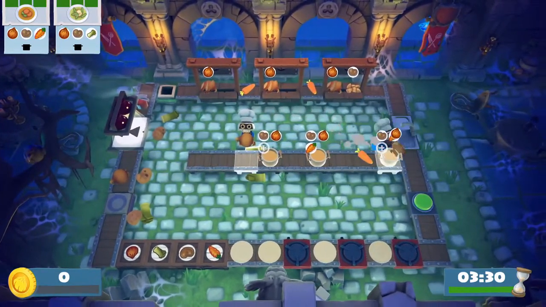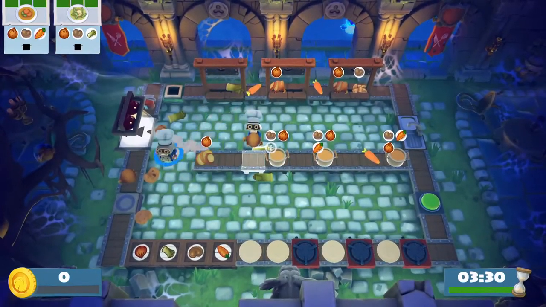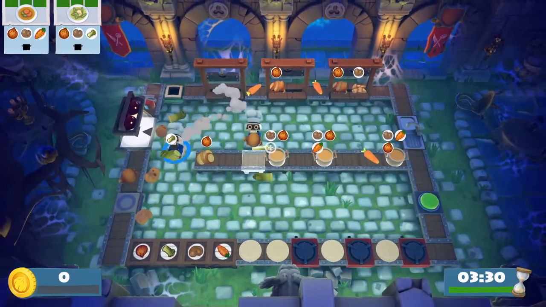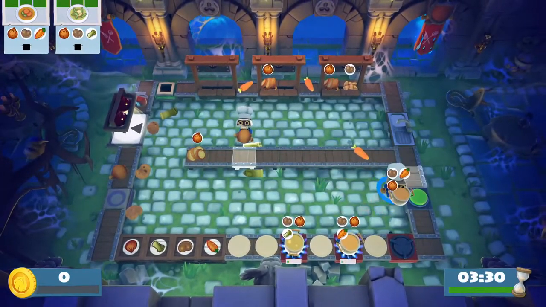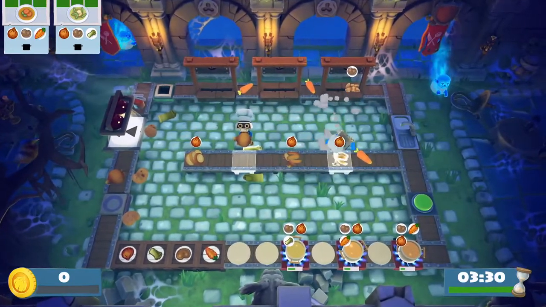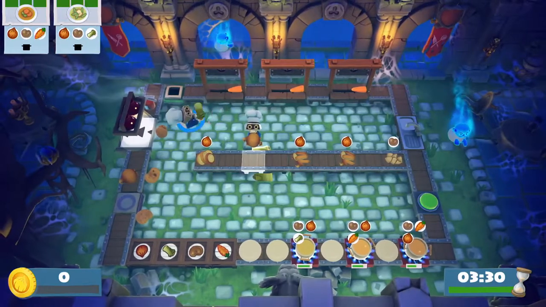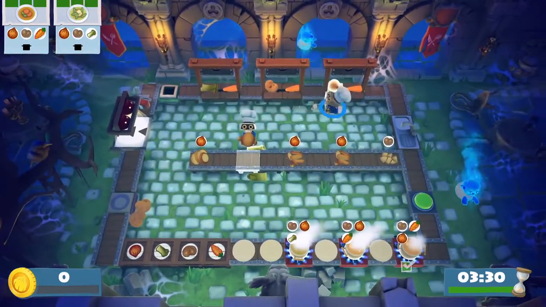Fill it up. This needs an onion. I have no leeks. Here's a leek. I think this won't chop, will it? Oh, it does. Leek here. No. No. Alright, so while those are cooking, we can go ahead and get these things off the chopping board and put some more things in. Okay, we're done.